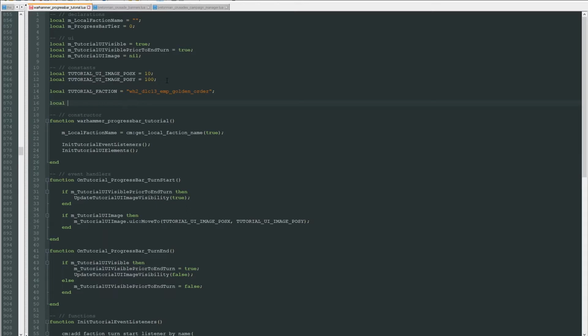For that we're going to need several constants and a couple of declarations, a couple of variables. This first block of constants is defining the types of victories that we're going to be looking for and the amounts earned when those victories are achieved.